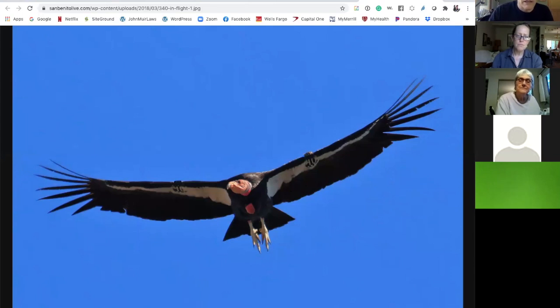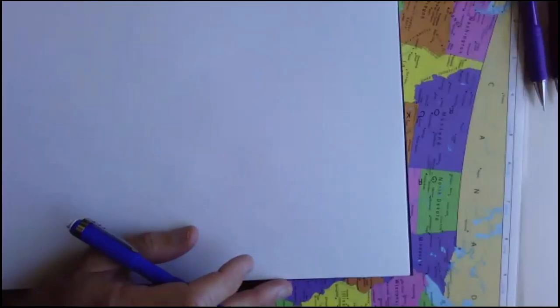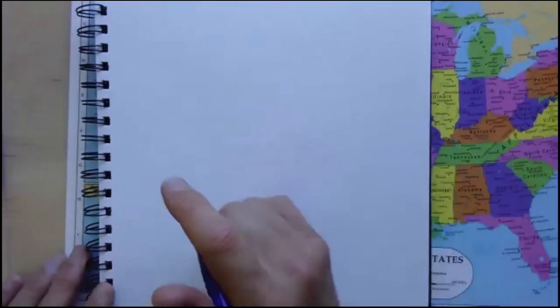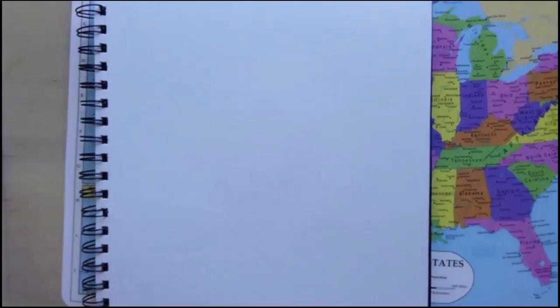I'm now going to jump over to my document camera, and look at how I go about transferring that image to a piece of paper here. And let me turn the screen if I can. Let's try this. That worked. Okay, here we go. So what I'm going to do is start just by lightly blocking in this image.